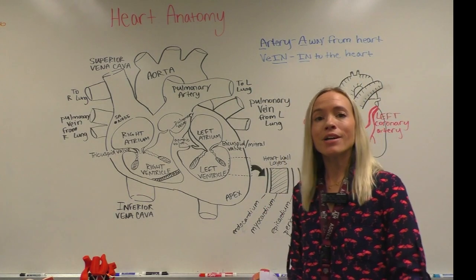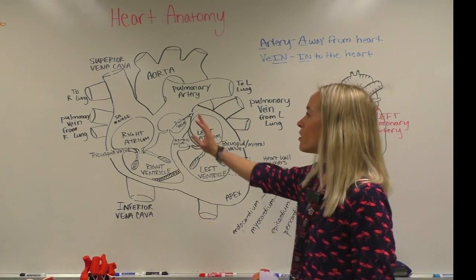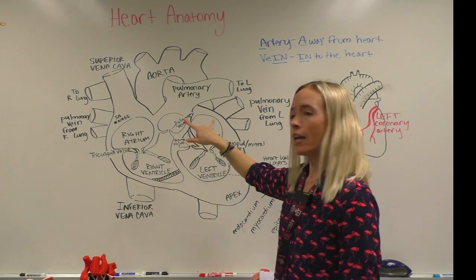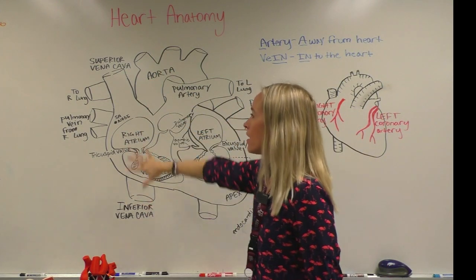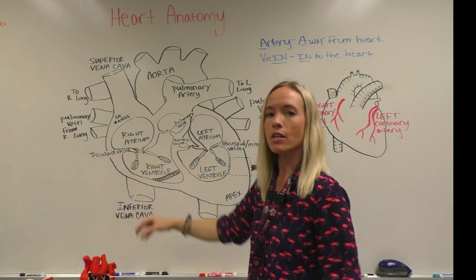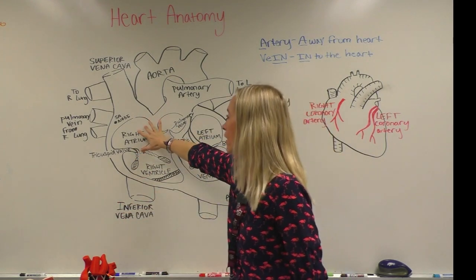All right, guys, as we're talking about the anatomy of the heart, I'm going to give you a quick overview. There are 4 chambers in the heart. The top 2 chambers are called atria. Singular is atrium. Remember that this is the right side because it's the patient's right side. Even though it's on the left side of your paper, it's the right side of the heart. So this would be the right atrium.